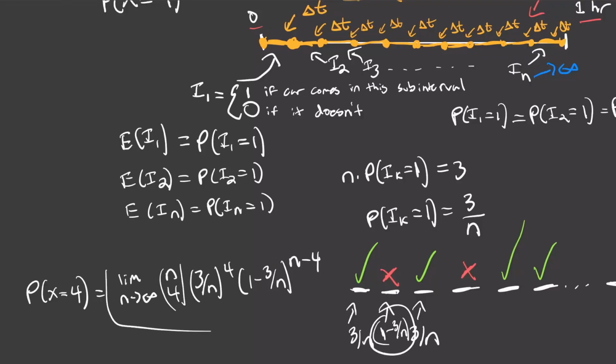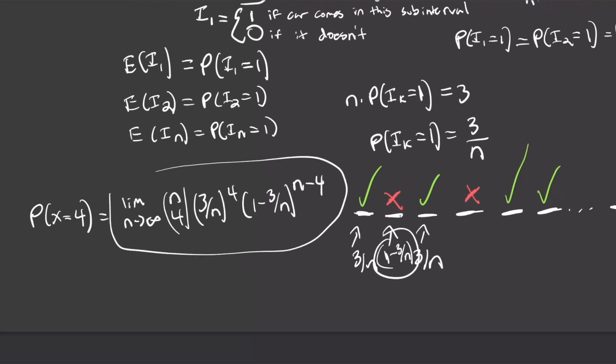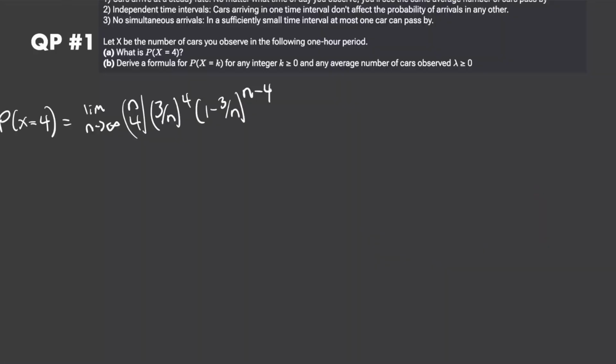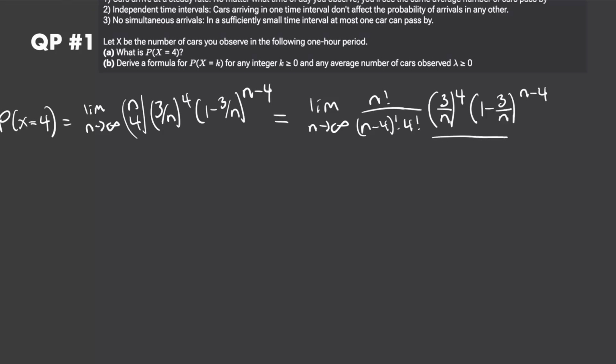Okay, so now let's just evaluate this equation down here. Actually, I'm running out of room. Okay, boom, new page. Now let's just evaluate this. We can first of all expand this binomial coefficient right here, n choose 4. It's just going to be n factorial on n minus 4 factorial times 4 factorial here. And then I just wrote out the rest of it. We can simplify it by just removing the constants. What are our constants? Well, this 4 factorial down here, and this 3 to the power of 4 up top. So I pull those out. I had 3 to the power of 4 on 4 factorial times this limit as n goes to infinity.